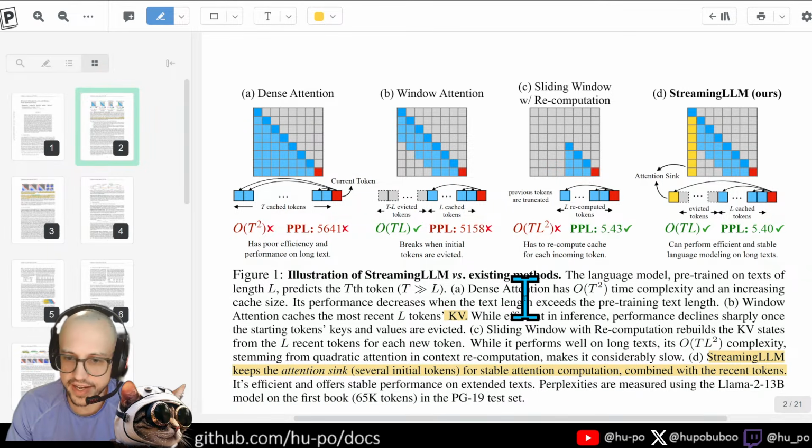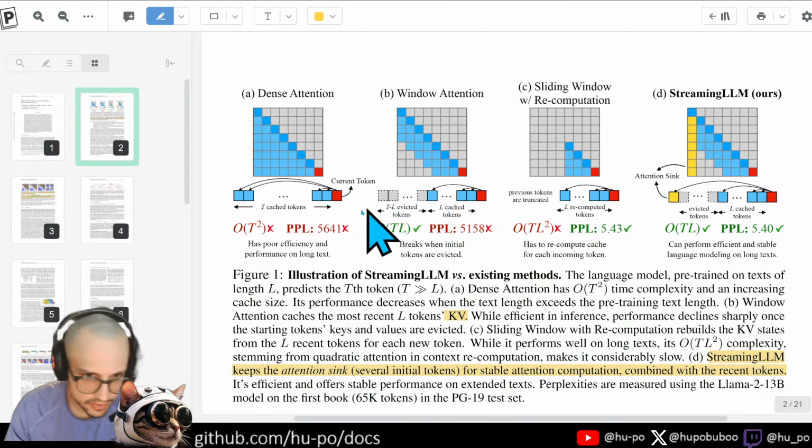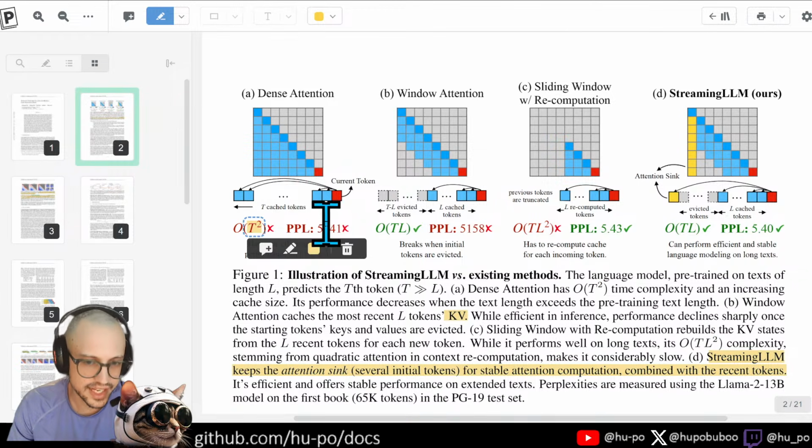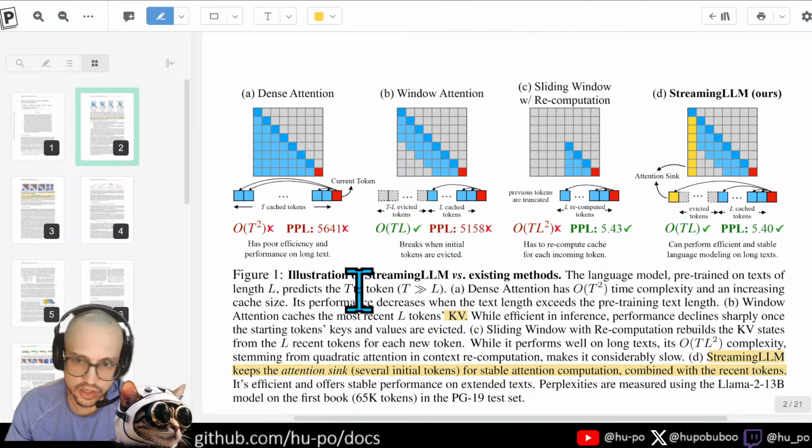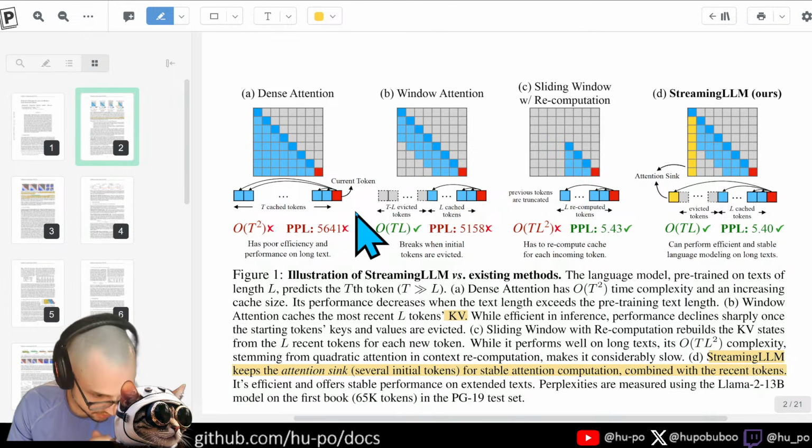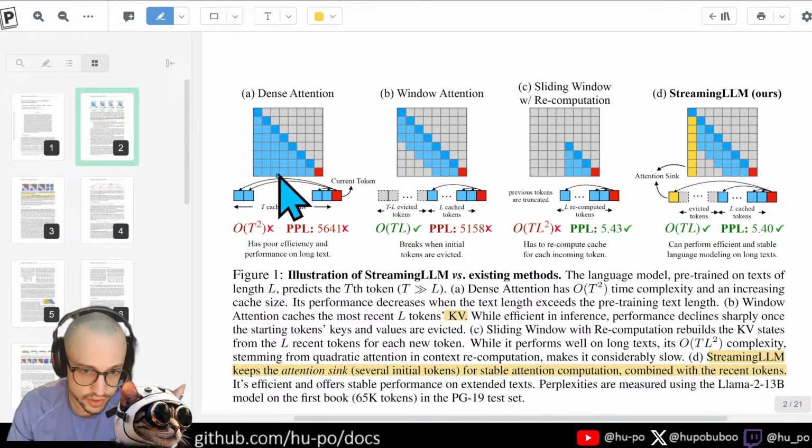So we all know that the hard part about attention is that it's a sequence to sequence thing, which means that you have this T squared, the length of the sequence squared, this quadratic computational scaling, right? So basically the longer you make the sequence, the more memory it's going to take, the longer it's going to take to produce the next token autoregressively, and the more memory it's going to take to hold all these little blue squares in your GPU memory.